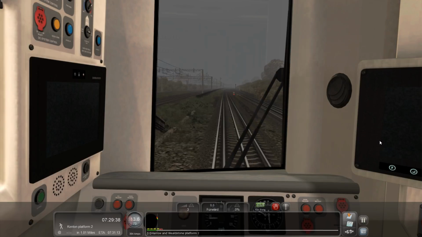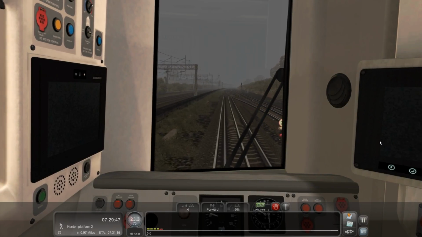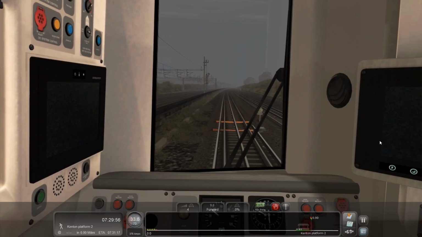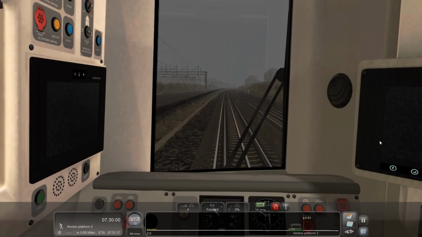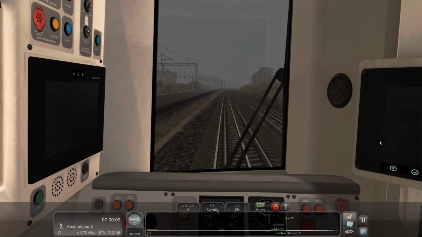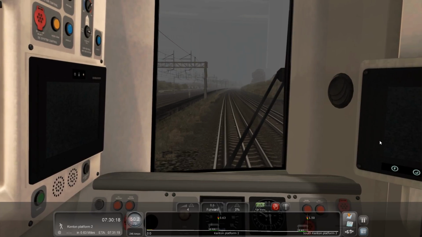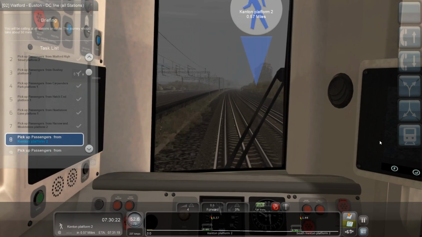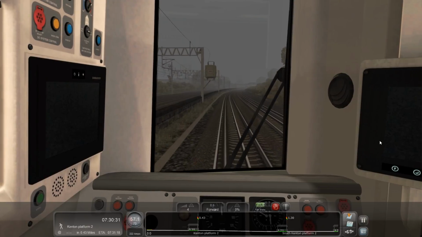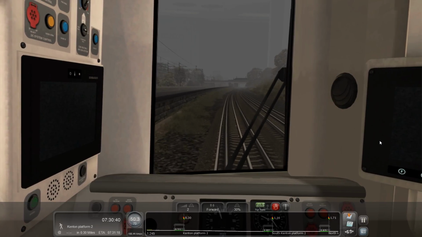Right, Kenton, platform 2, 1 mile. So I feel like I've already done loads of stations already, and I bet we're not even halfway through. Somebody was actually saying to me the other day it's good practice to do these sort of routes to get stopping distances and things. They're right. I should do a bit more of them, really.